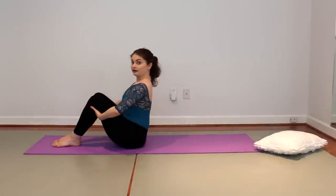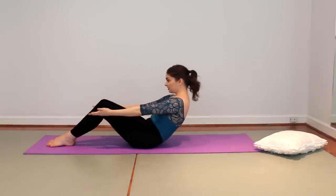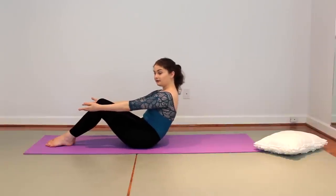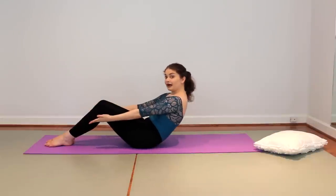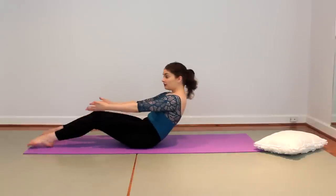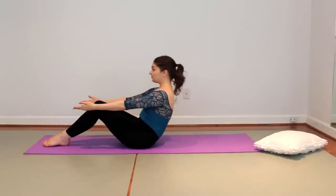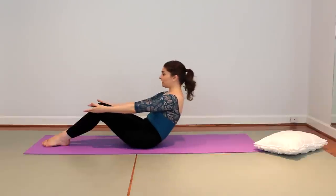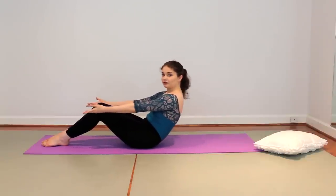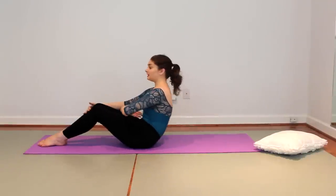The next one: sitting up nice and tall, hinge halfway back. Let go of the arms and just back an inch and up, and back an inch and up. That's all. You should really feel it because you have to stabilize. If the hip flexor is bothering you, you can knock the knees, or for a challenge, straighten the legs. This is just a very small movement, great for warming up the core — maybe 10 to 20 reps or so. It's about stabilizing, not arching. Keep the curl.